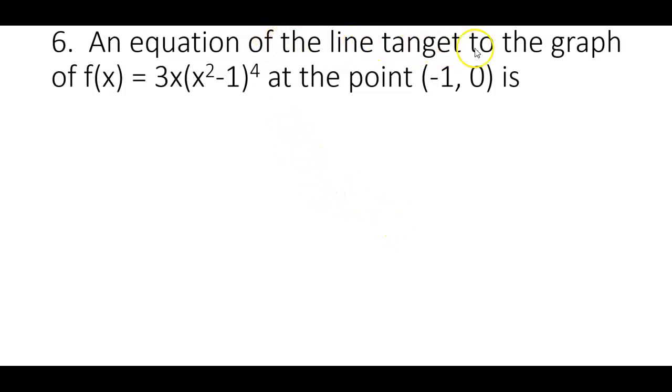An equation of the line tangent to the graph of f at this point is what? So I want to find the equation of a line tangent to that function there. To find the tangent line, we need three things, right? We need an x, we need a y, and then we need a slope. And once we have those three things, we can do our little formula here.